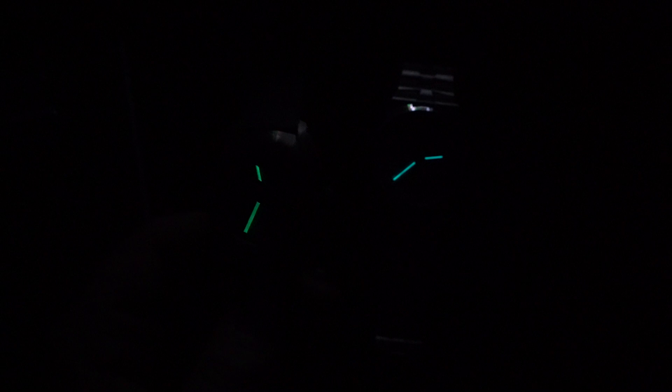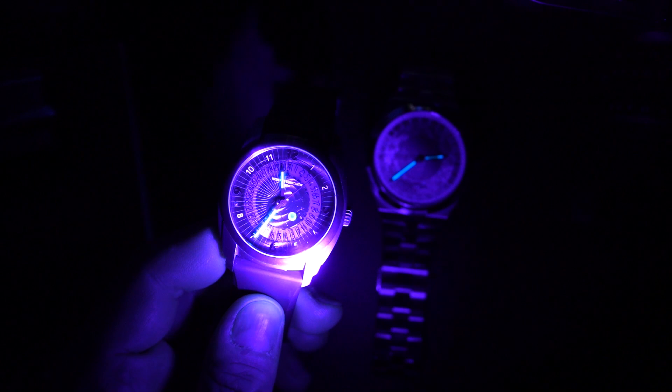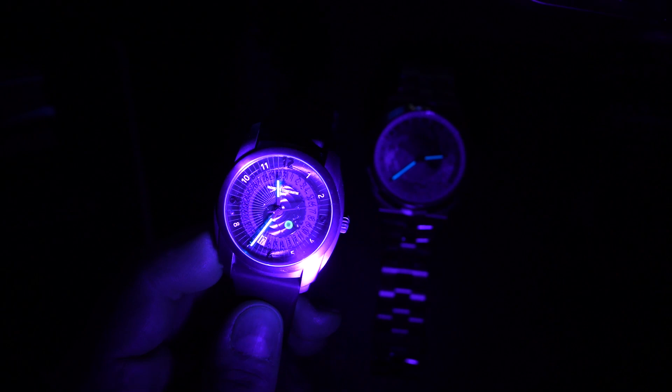Not a lot of loom for your money — very little loom. In the dark here's the Kidy Lee in my left hand — nothing too crazy. But when you add a little light you can see that sun appear, and there's a wave pattern on the dial that interacts with light nicely. Then for the Overseas, just the hands are lumed — stick hands in two different colored lumes. Very little loom on a sports watch; you wish there was a bit more on that Overseas.